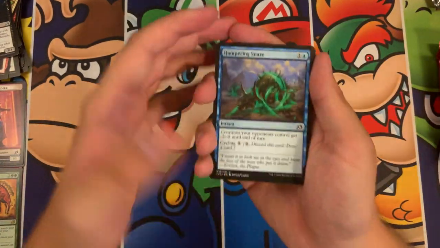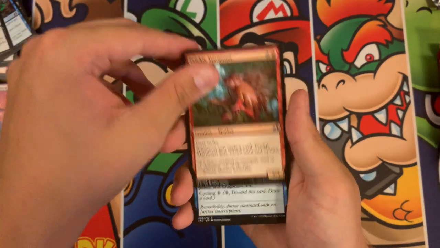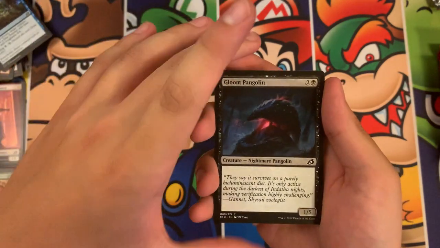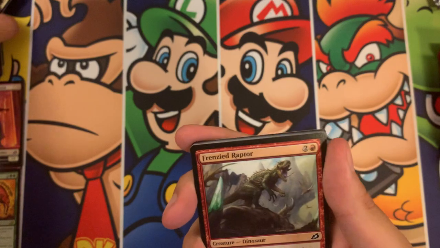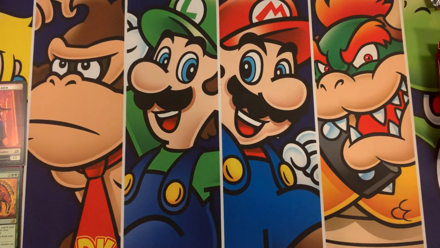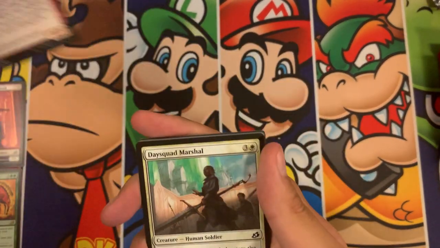Okay, so another Hampering Snare. More Memory Leak. That Prickly Marmoset. Startling Development. That awesome Gloom Pangolin. Oh, my pile is getting a little too big. I'm going to switch them out with a new pile so it doesn't get overcrowded. Because we're opening a lot of cards here, folks. Frenzied Raptor.